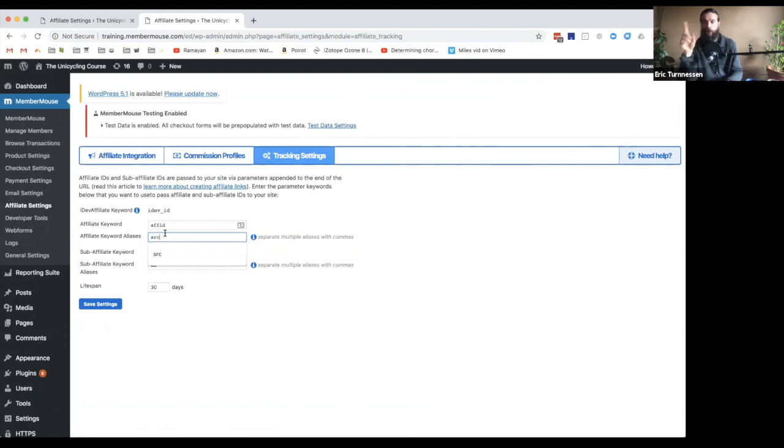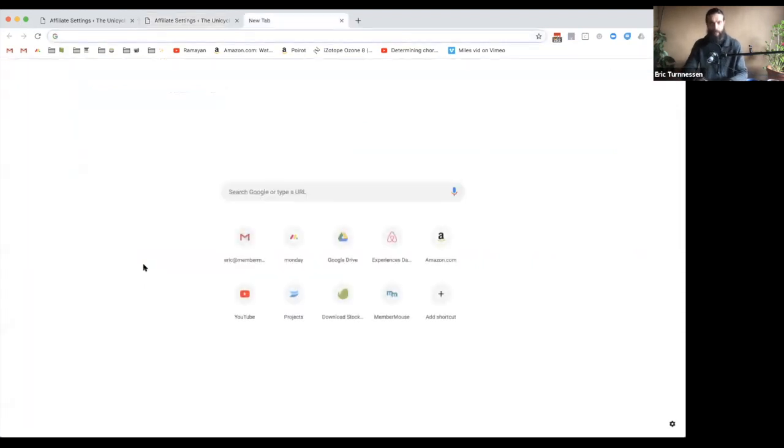should be considered a first tier, see, here's where the terminology is confusing, a first tier affiliate, but really the affiliate system in MemberMouse is purely, first and foremost, a tracking system. So I'm saying here that if something comes in with the keyword source, treat that as first tier referral. And if something comes in as ad, or whatever you want, you can create whatever you want here, treat that as second tier.